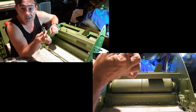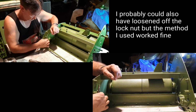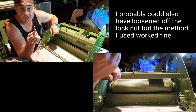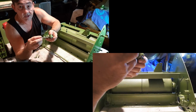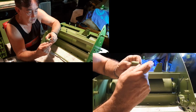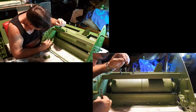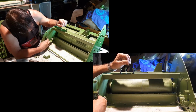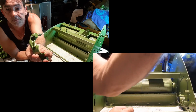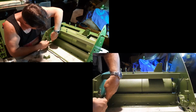So what we want to do now, here's a tip. Put these on before you put your bearing holders on the side of the frame, because otherwise you're not going to be able to get it in if you use that great tip that I just told you about getting it up into position. So I'm going to quickly take it off, put these on, I'll be right back. Okay, so because they're only finger tight, they come off super quick, and I'm just going to wind this down into that pivot bolt. Right, that's about spot on. So I've just got it this far out at the bottom here, and that's about all you need at this point. So I can just put that back in there now.